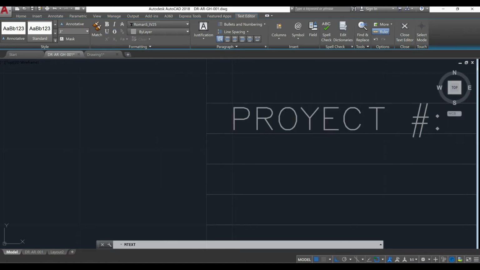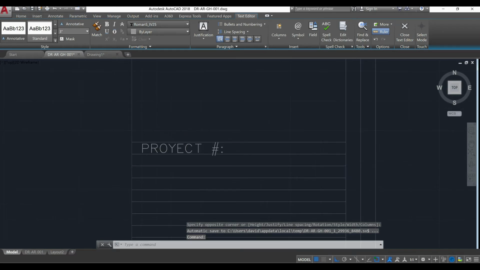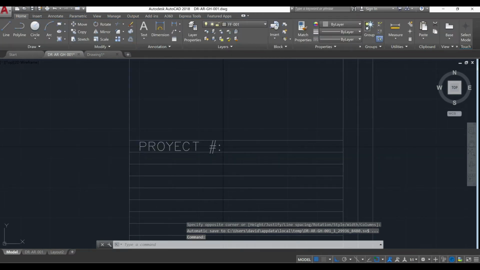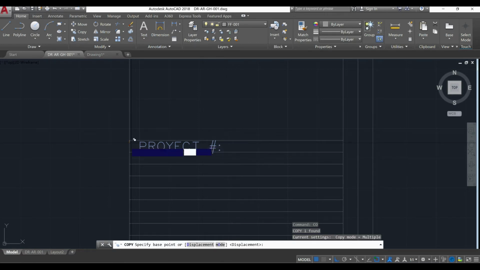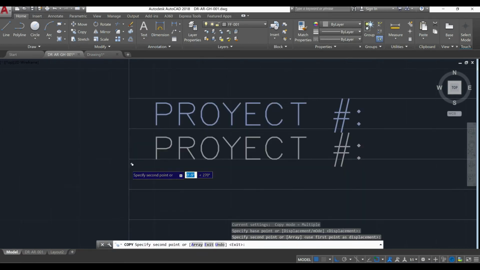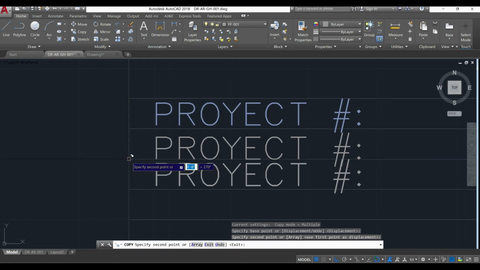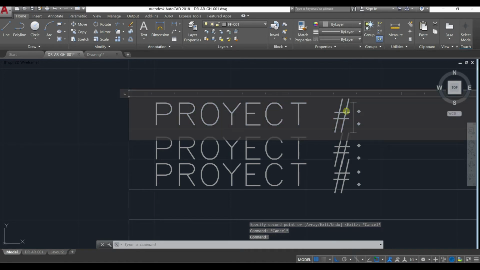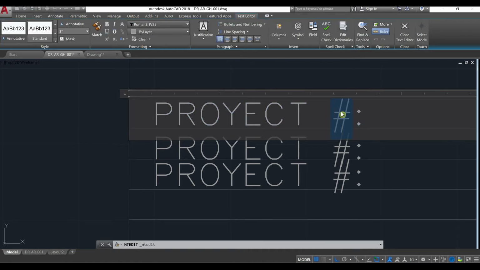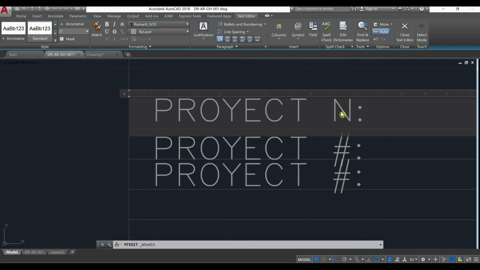Enter. And then I think I'm going to change the hashtag. Okay.